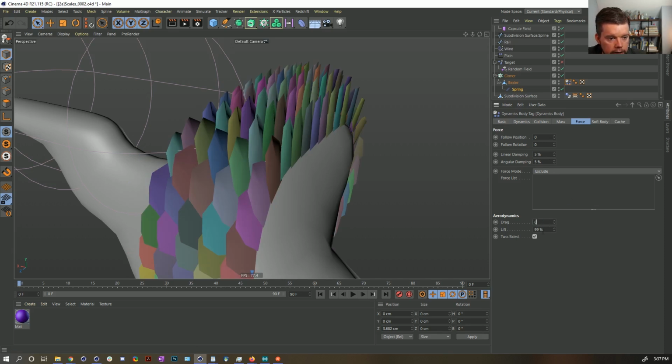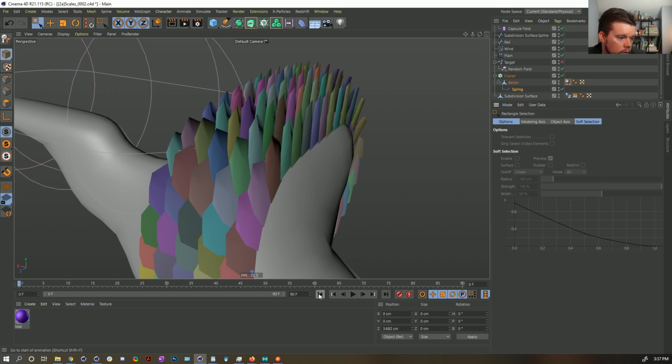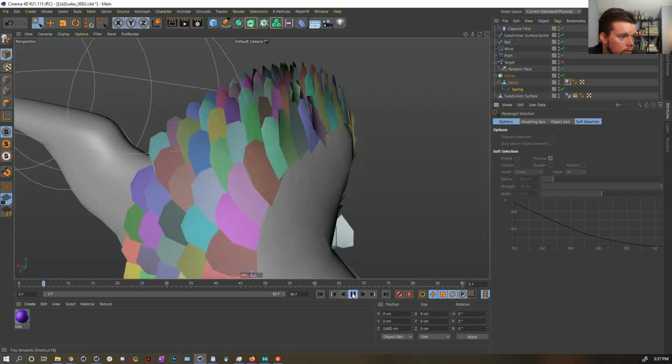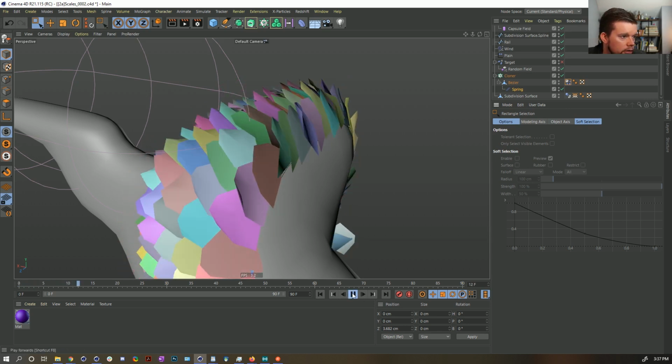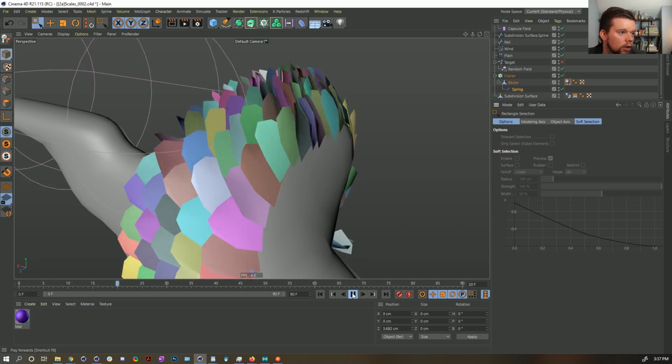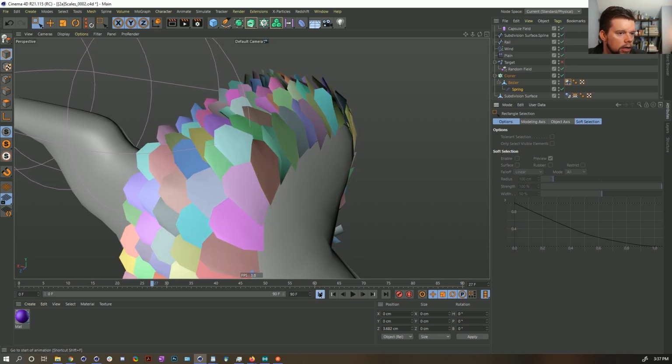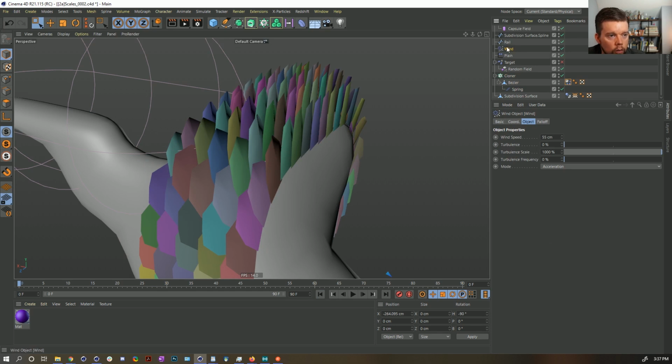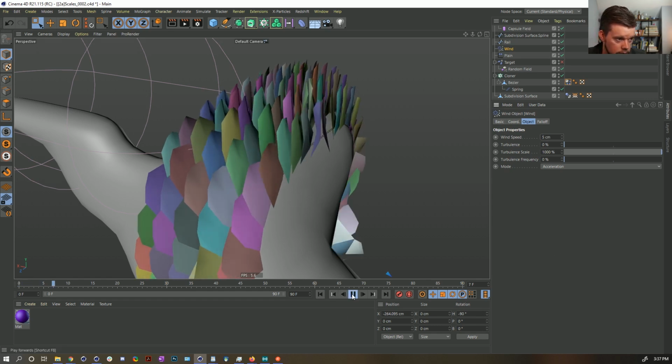Let's try completely getting rid of the aerodynamics. I just want to see what happens. And now you see they're whipping down a lot faster. And now you can see, yeah, the drag was going a long way because see how they're oscillating really quickly. Now we've got to keep in mind, it's just the wind doing this, and essentially this is behaving just like gravity if we had any. I'm going to slow the wind down, give it more time.